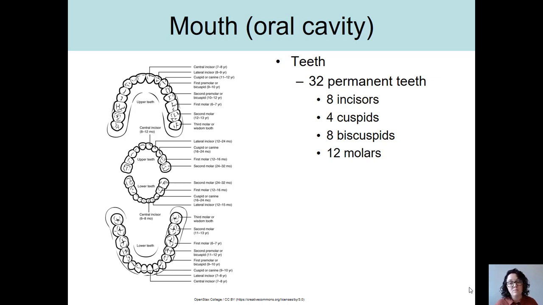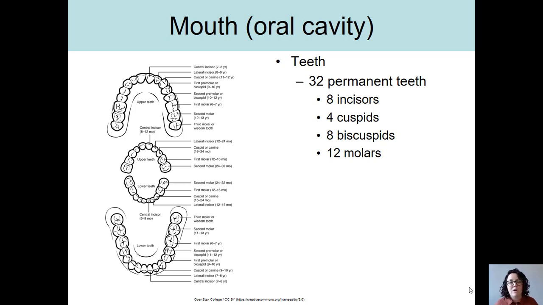And there's different types of teeth. In the front we have our 8 incisors, so 4 on top, 4 on bottom. And these are for ripping and tearing, along with the teeth just next to them, which are the cuspids. So you might call these canine teeth. So the incisors and the cuspids are for ripping and tearing, which is usually what has to occur when we eat meats, but sometimes it occurs when we eat bread from Panera too.